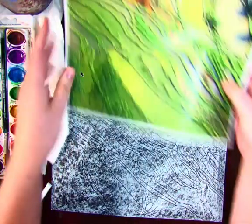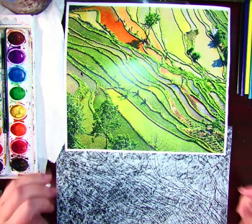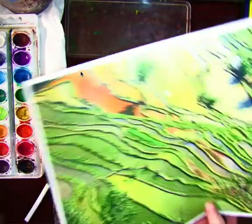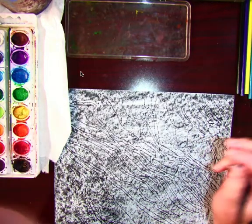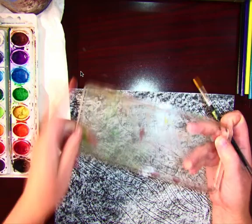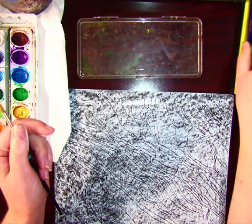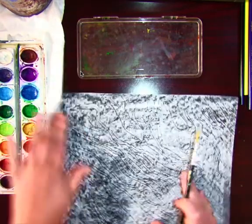Now you have your colored copy and your drawing. You need to decide what colors you're going to use — you're using watercolors. I'm right-handed, so I would put this to the left; if you're left-handed, put it to the right. You still want to be able to look at it. After you're done with the drawing materials, you can put those away and get your painting materials. For painting you'll need a paper towel, a water container, and one of these plastic trays to mix on. You can also use colored pencil for anything that's super detailed or too small to do with your paintbrush, and then you will want a watercolor set.